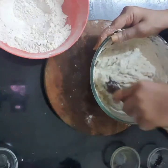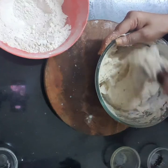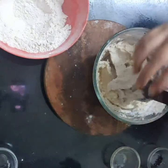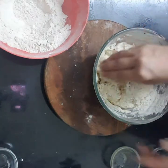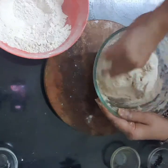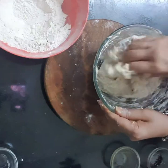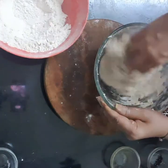Later on you can take the help of your hands also. The dough can be a little sticky, but that's completely okay. Just mix it nicely till you get a nice and soft dough.